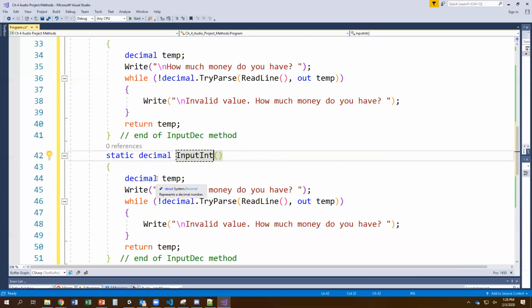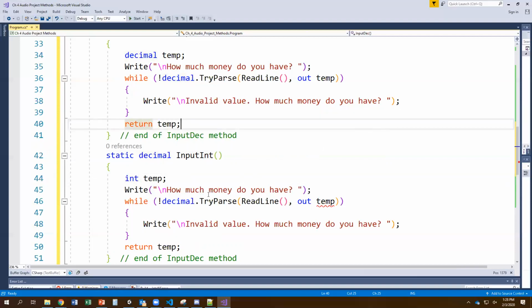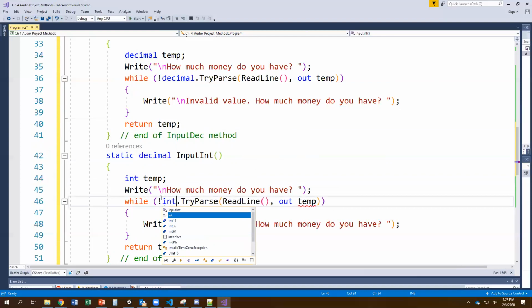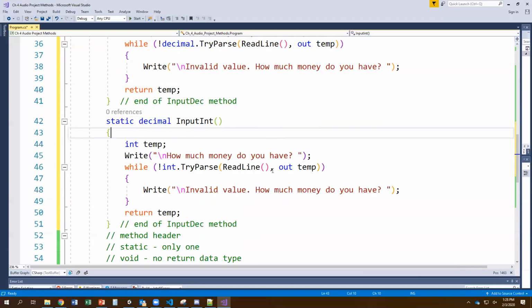Here where I declare my temp variable, I'm going to change it from decimal to int. Then where I do the try parse, I'm going to again change it from decimal to int. And then I need to change my return type.